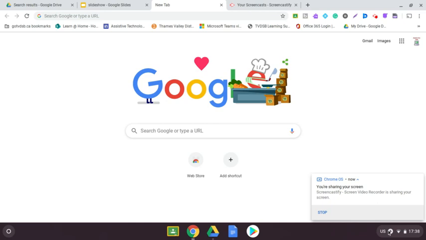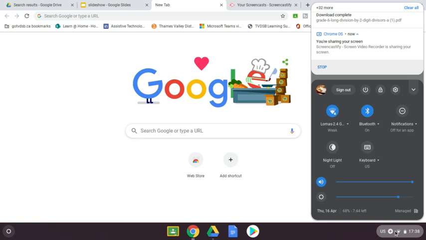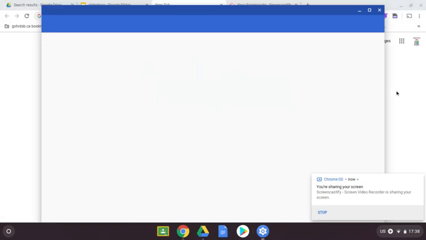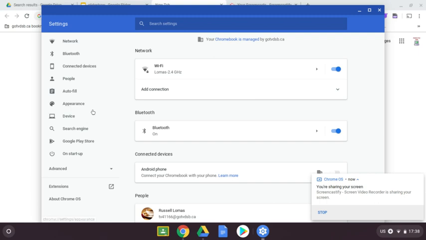You click on the lower right corner of your Chromebook screen, and then this little menu will pop up. You'll go up to the gearbox, which is called Settings. Click on it one time. It will bring up this new window. Over on the left, you'll see a bunch of tabs. You're going to go down to the Advanced tab. Click on it one time.